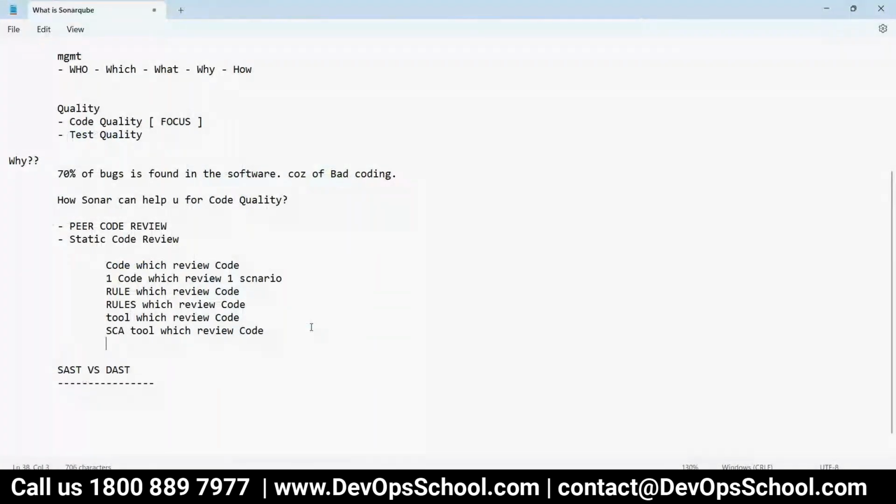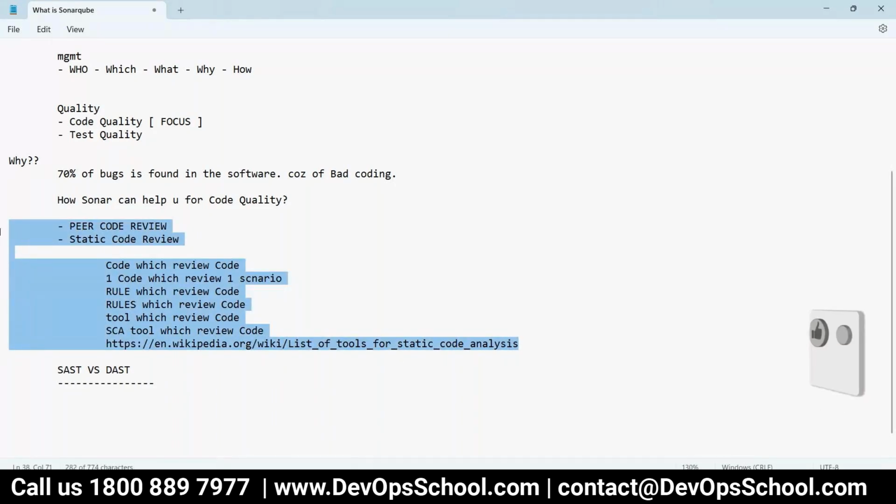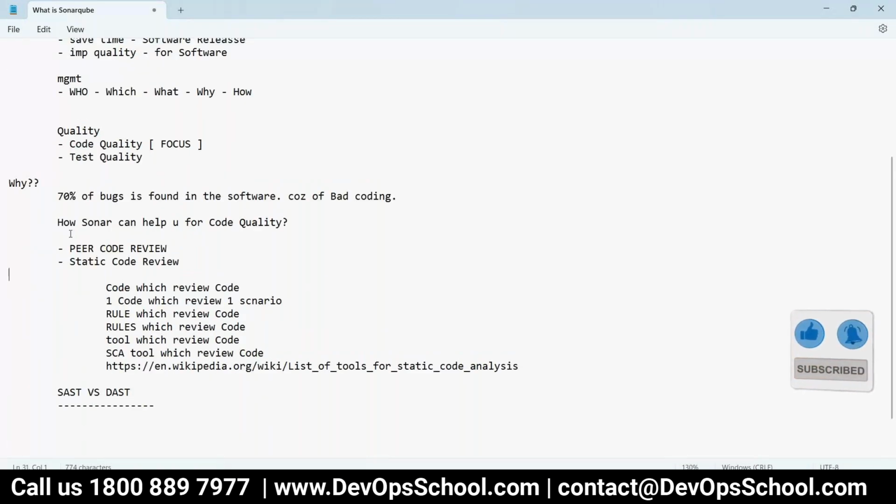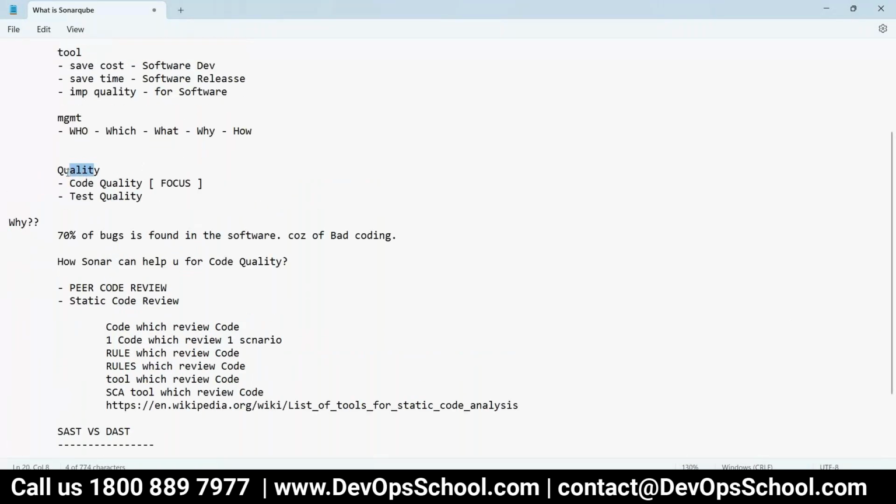Now you will say, Rajesh, how is it interrelated? We'll come back to that in some time. But at least if someone asks you what is static code analysis, you will be able to answer this, right? And here SonarQube will help you to manage the static code quality. That is what I was trying to tell you. So are you clear, all of you?